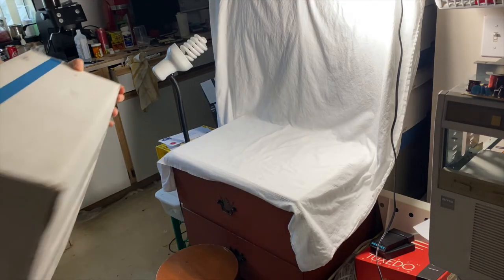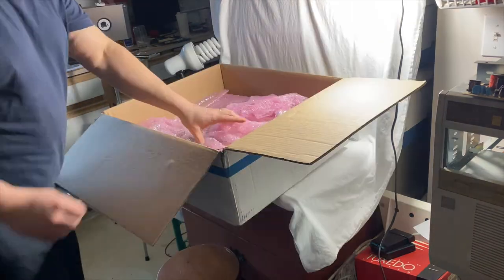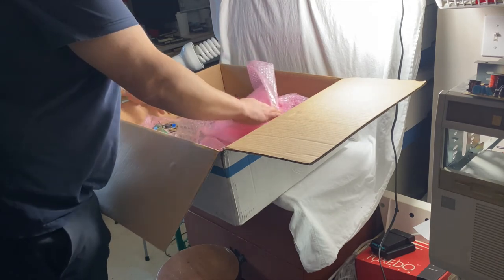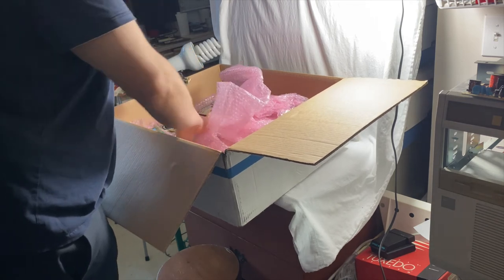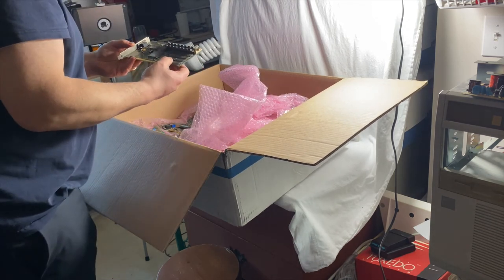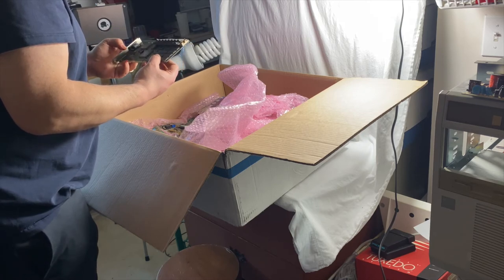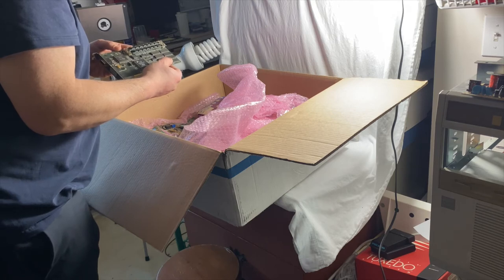I got a cool 25-pound box of random ISA and PCI cards from the 80s and 90s from someone in Georgia who was getting rid of them all. In there was a plethora of cool stuff, but one stuck out to me, and that was the Artist Graphics 2000 PCI. And that is what started me down this journey of learning all about this. I'd never seen a card with 72-pin RAM modules before, and so I had so many questions.